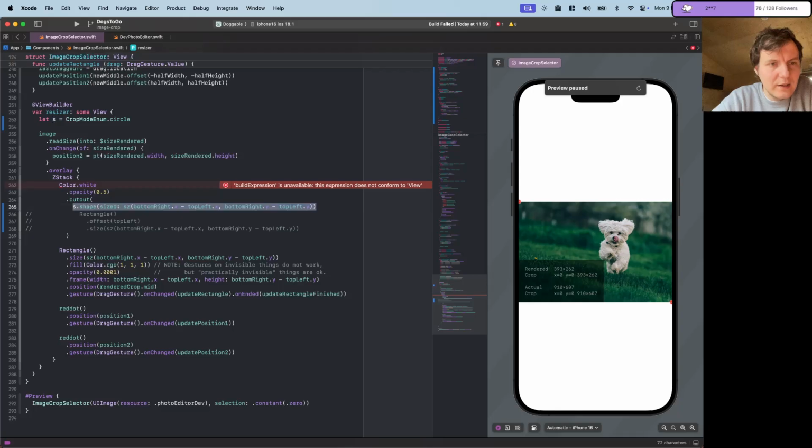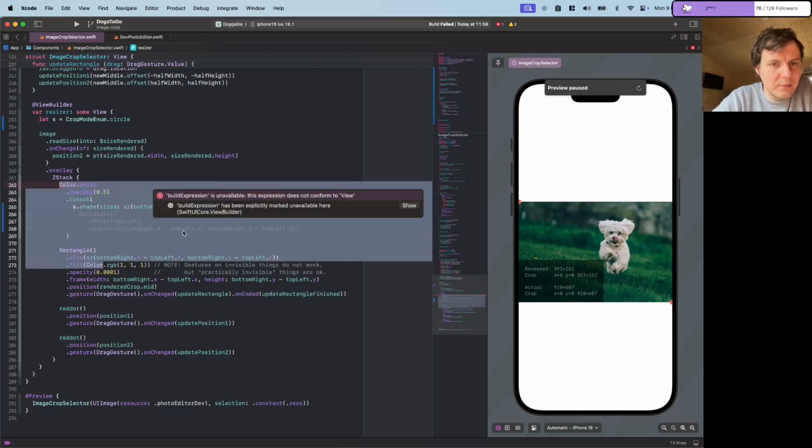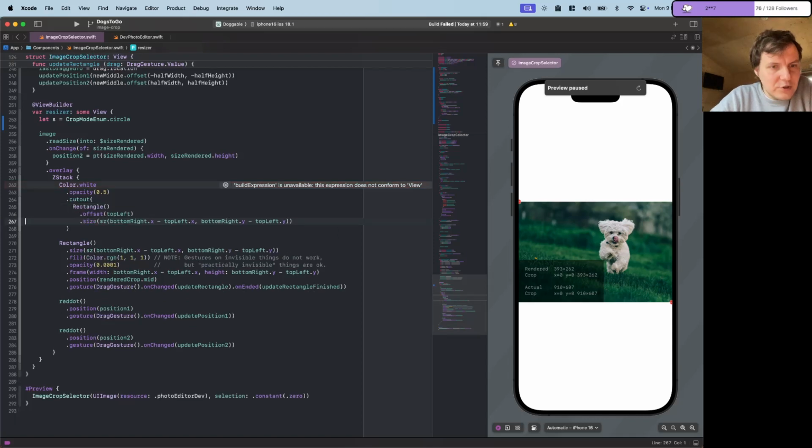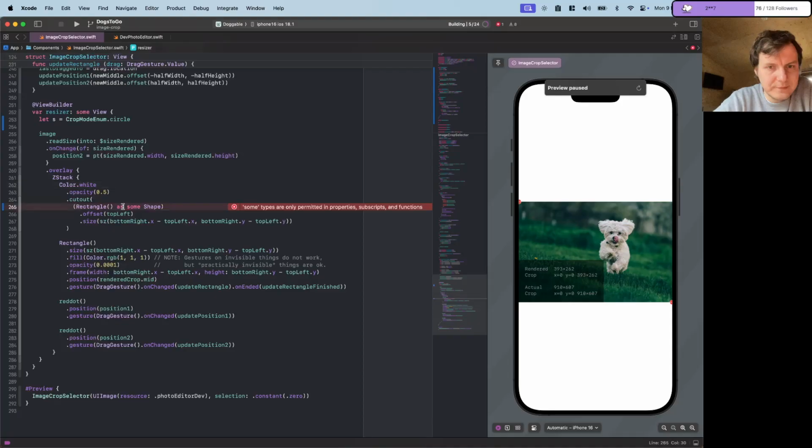Okay, we're running into SwiftUI things where it cannot figure out specific error, so it just says something is wrong. But I'm pretty sure that this doesn't work. Let's make it a rectangle, a square, right?